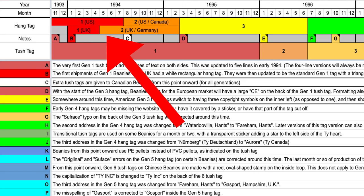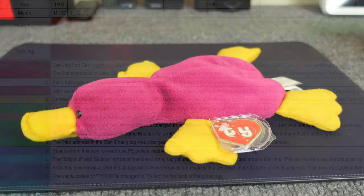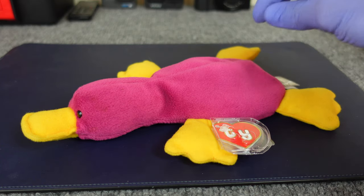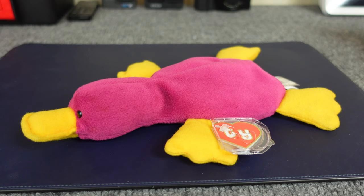Now, as I said before, the information I'm giving you here is just speculated, but it's very likely true because in my time collecting, I have stumbled across more UK versions of second gen beanies than any other region. So many times sellers will come up to me and say, "Dude, these UK beanies are something very special." But really, when it comes to the second generation, are they? I think it's likely that the UK versions of the second gen Beanie Babies were made for a much longer period of time than the US versions. So if someone ever says the UK version of this second gen Beanie Baby is harder to find, that's not always necessarily the case.